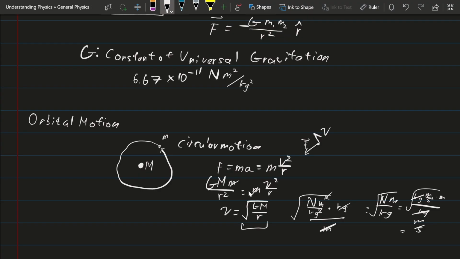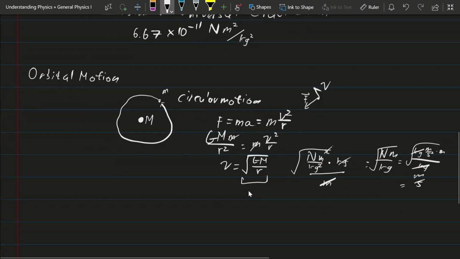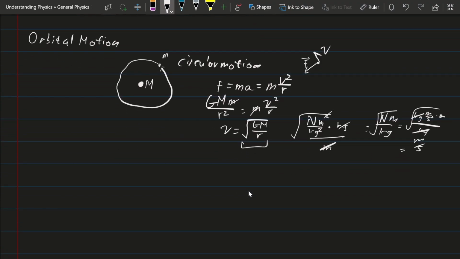So okay, we have already figured out this. We could also ask the question, what about its period? The way that we'll compute the period is also by using the results that we already have. If we have v to be the square root of GM over r, and then we know the circumference of this orbit, we will just state that to be the length. The distance here is r. It is 2 pi r. Let's just be consistent, 2 pi r.